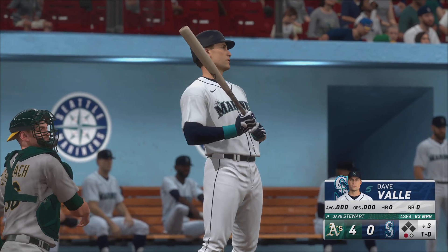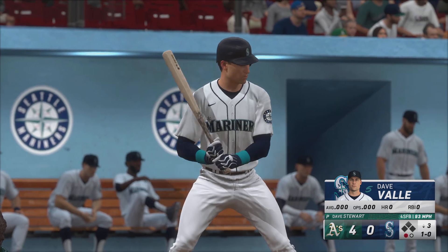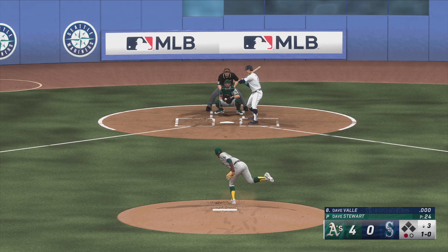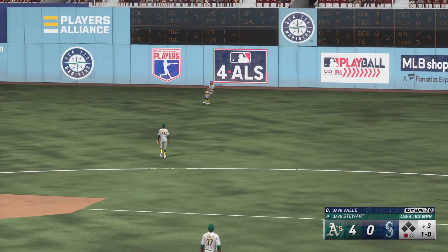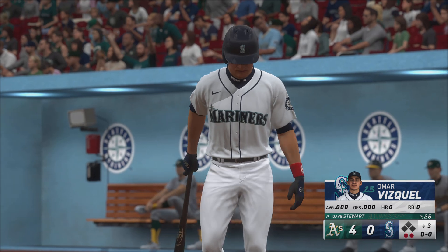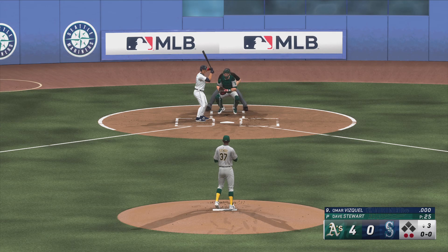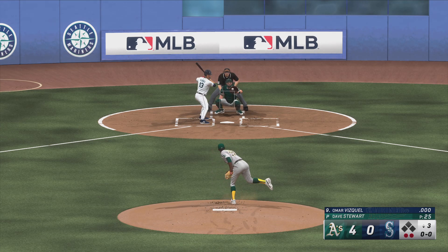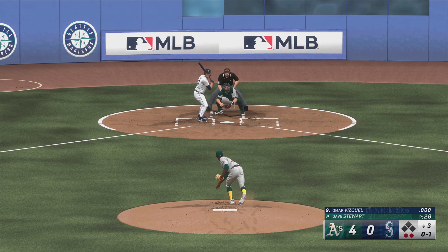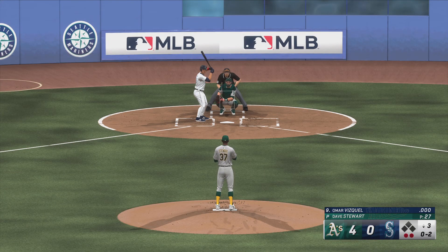First pitch misses for ball one — 1-0. The Athletics leading by four here in the last half of the third. This one in the air to right field — pulls it down and makes the catch. Two away. Now it's the shortstop. You talk about a guy that has all the skills — the range is really good, but the arm just stands out. He makes all the plays. And because of that big power arm, he's able to play a little bit deeper and make throws from deep in the hole all the way across the diamond.